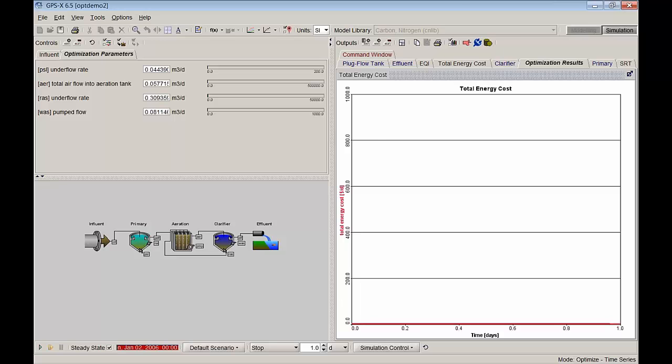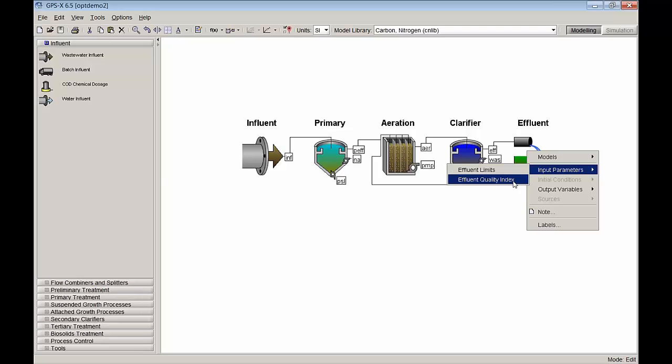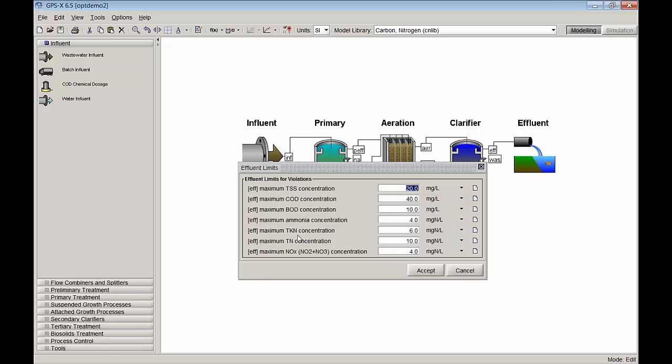Okay, so what does that mean? We need a way to make it more realistic, like what you would have in a plant. Of course, you wouldn't turn everything off. You're going to be also bound by the quality of your effluent. So we have input a new feature here in our effluent model. If you look here under input parameters and you look in this thing called the effluent quality index, it allows us to basically specify some limits for these particular concentrations that are coming out of your plant. And I've left all of these at the default, but they're there to specify limits that you would like to achieve in this given effluent.